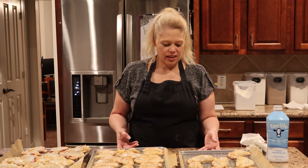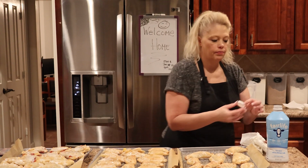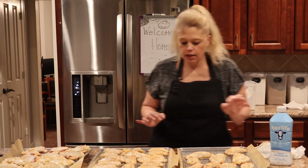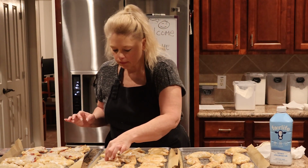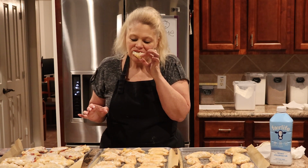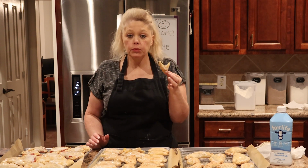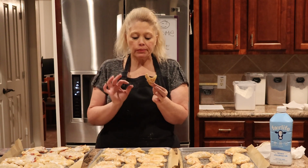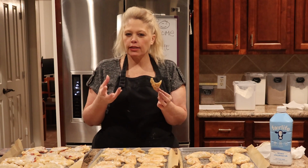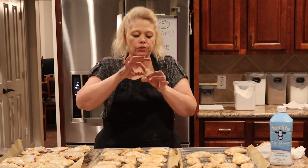So, I'm gonna have to try one of these here, and I'm gonna try one of these ones that are broken to just see how it is. This is a peach. This is really good. Still even a little bit warm inside. So once that outer coating sets up, it'll be really good. See, it's falling apart because it's so warm.